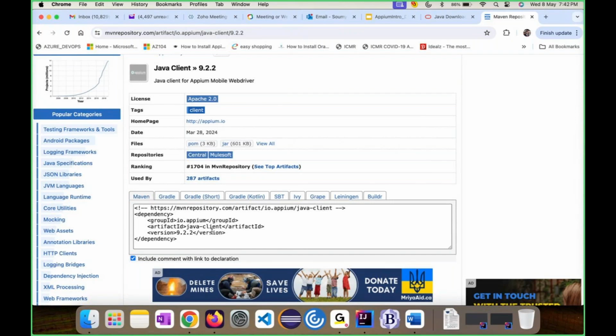Anything above 11 should be fine, 11 or 15 and above. JDK 11 is fine, Arvind, or else it should be 17 or above. It's better to have 17, because I didn't try 11, but 17 started to work. But 1.8 I'm sure will not work; it will throw an error.